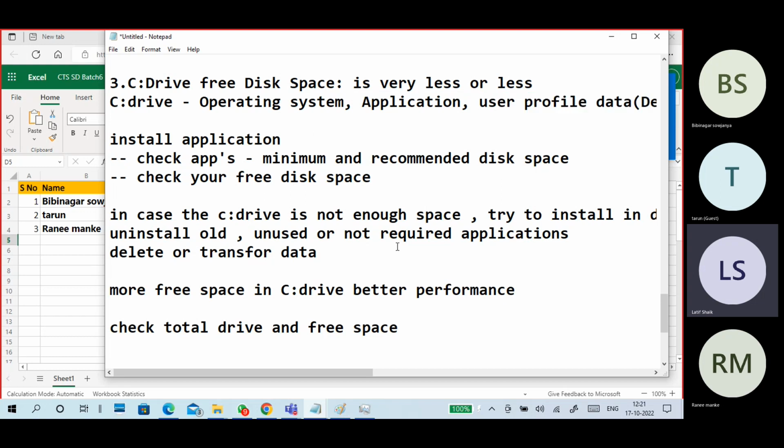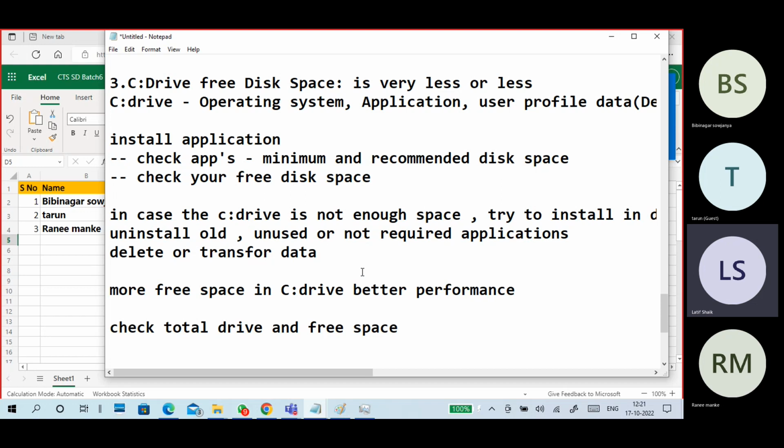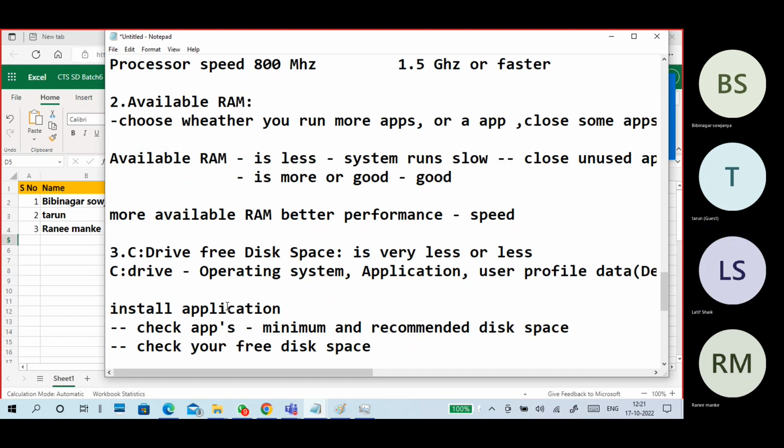You can transfer your user profile data to other drives and uninstall the applications which are not required or are very old, not used. Old means not using, unused, not required. If you installed an application which is not required, you can delete it. Okay, to maintain the system, there are a lot of other points also.